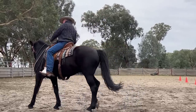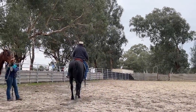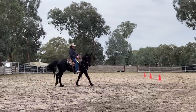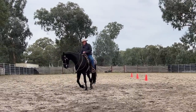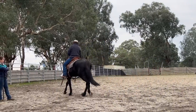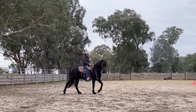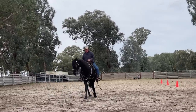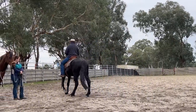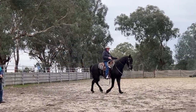So, once again, because of the way he's designed, there's not a lot of lateral flexion. So I get to spend a lot of time doing this. And if you were able to draw a circle on the ground, you would make the feet track right in the circle. And tomorrow could be something else, but right now what I'm feeling is a lack of flexion in the ribs.